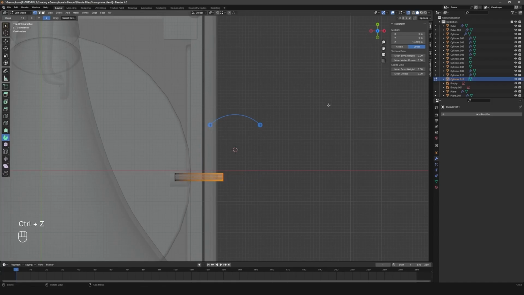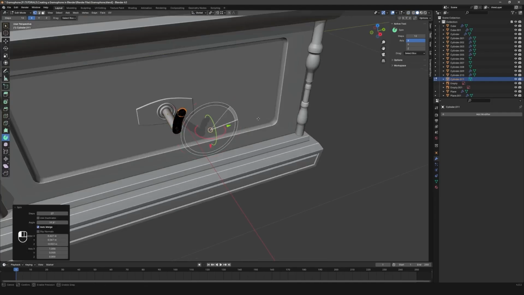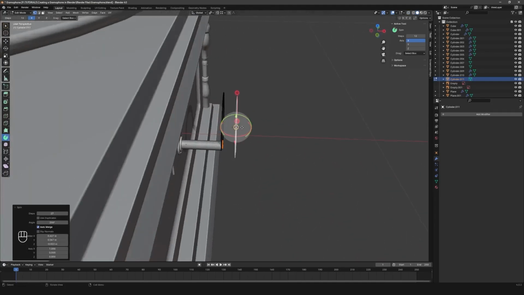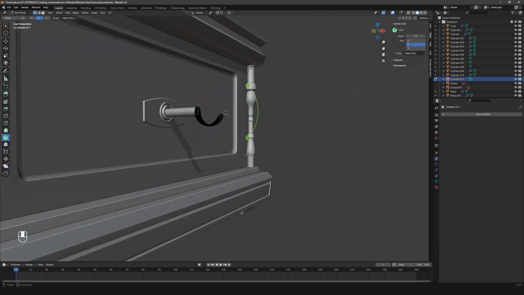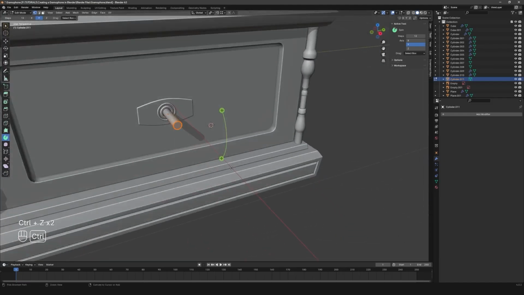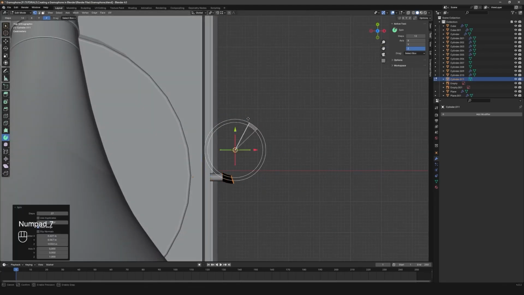And if it is not working for you, the most probable reason would be that you have selected the wrong axis. So let's say if we change the axis from Z to X, we'll see this will not give us proper results because it is not really spinning properly and we haven't selected the proper axis. If we select Y, again, it will give us something like this. So for this to work properly, we need to select Z and just go in the top view so that you can see it properly and create something like this.